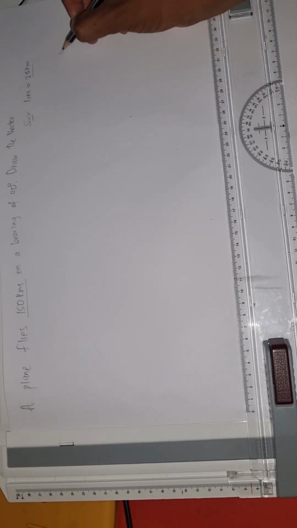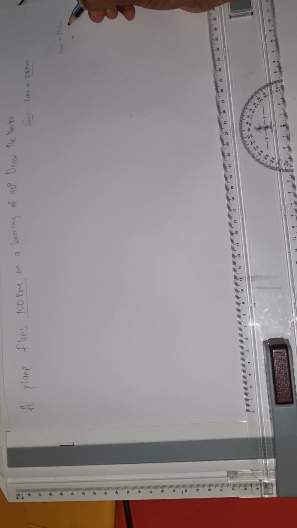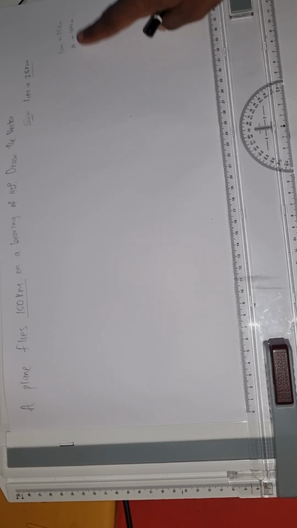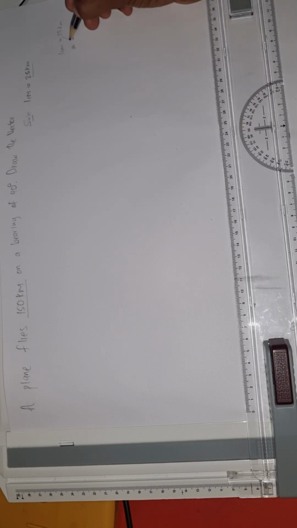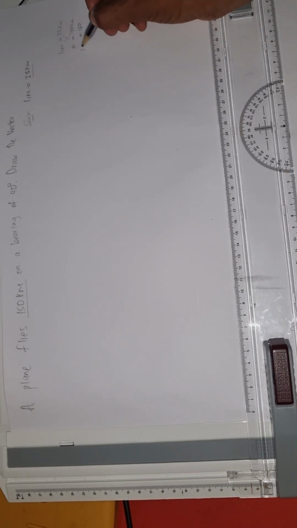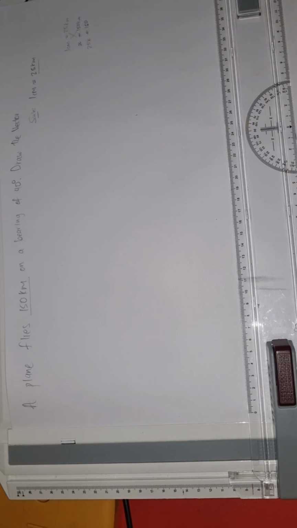If you do not know how to use a scale to determine that, you can use a ratio method. You can say 1 centimeter is equal to 25 kilometers, but we are looking for 150 kilometers. We do not know how many centimeters 150 corresponds with. Mathematically, you can cross multiply. 1 multiplied by 150 will give us 150, and 25 multiplied by x will give us 25x. Divide both sides by 25, and then x will be equal to 6. So that means 6 centimeters will correspond with 150 kilometers.